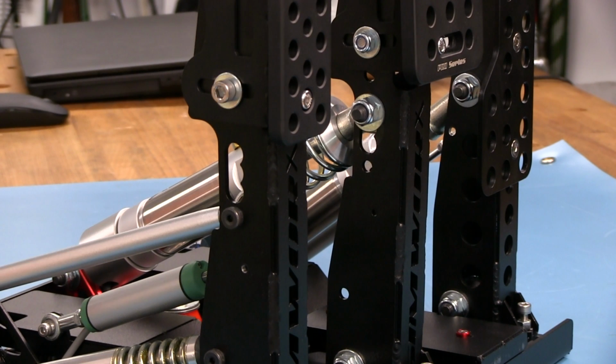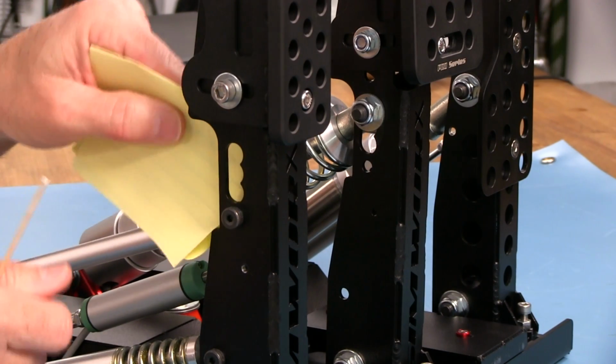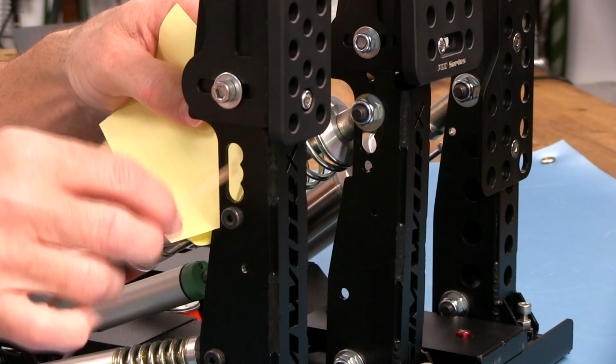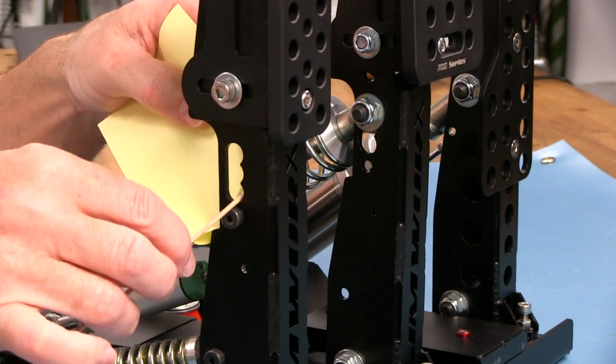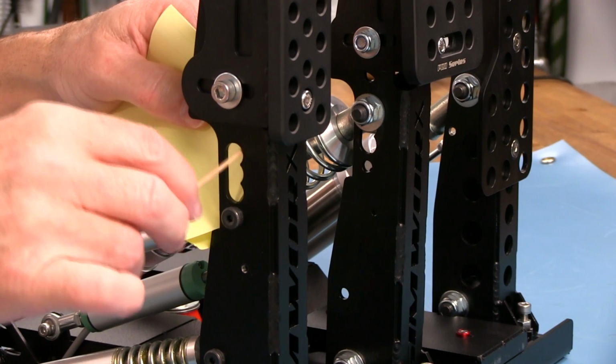And again, let me find something I can show you guys. Let me just fold this paper up, and we use the clutch pedal for that. There we go. You can see that there's actually three individual holes with a flat back here instead of just a slot, right? I really like this because it's not going to slip.